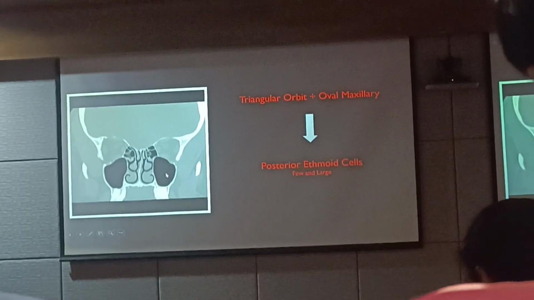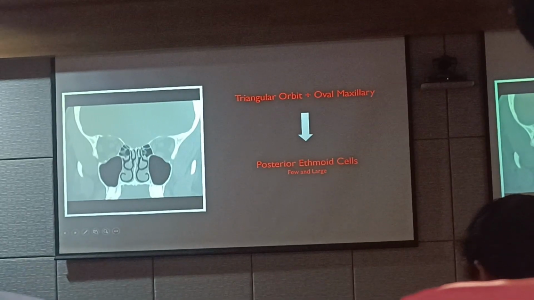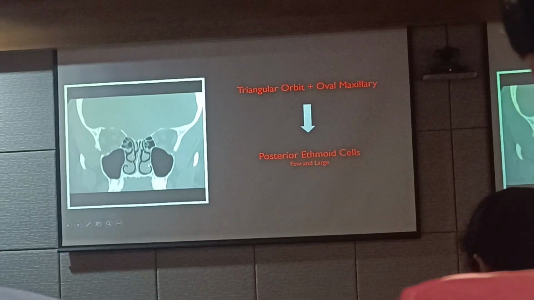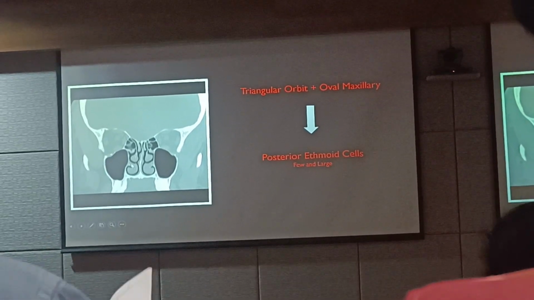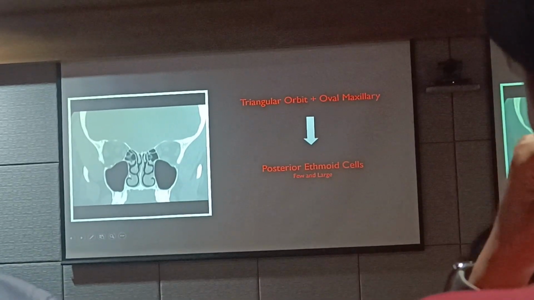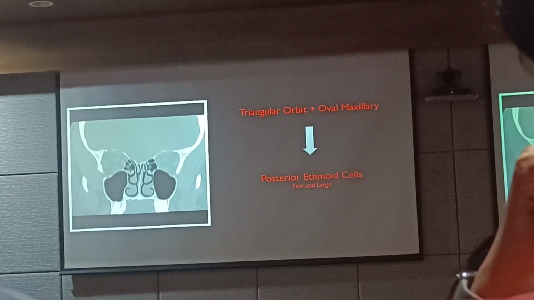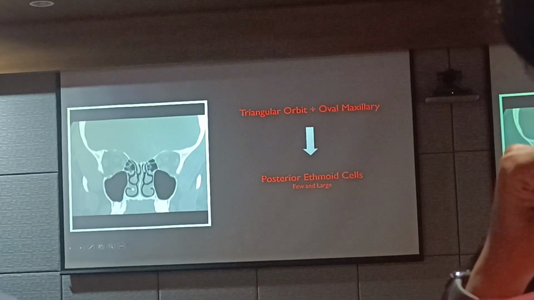So those are posterior ethmoidal cells. If you see this plate of bone over here like this, you know for sure that these cells here are posterior ethmoidal cells. What are you seeing in addition? You're seeing your inferior turbinates, the back end of the inferior turbinates. Where is it going? Attaching to the lateral nasal wall. Right? So already madam showed you the anterior attachment is to the skull base, but the posterior attachment is to the lateral nasal wall. Correct? So this is your attachment to the lateral nasal wall.